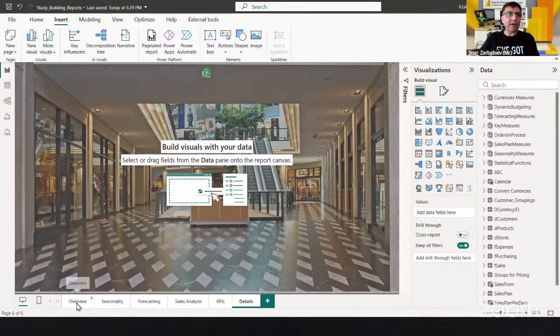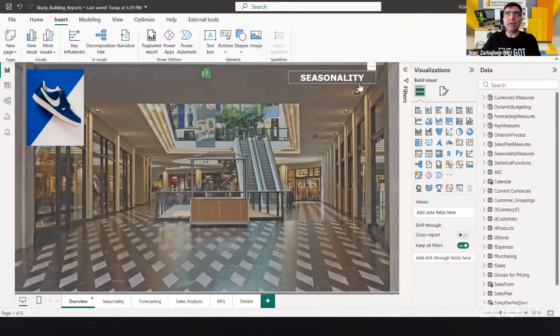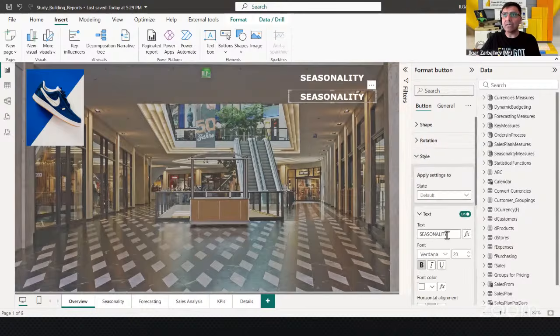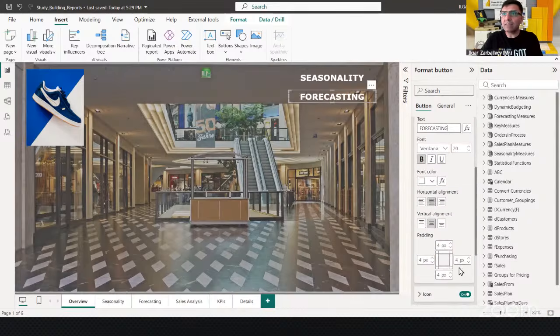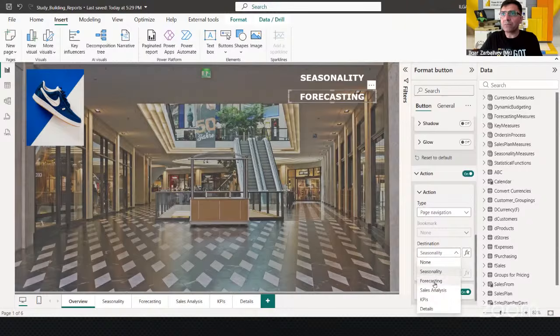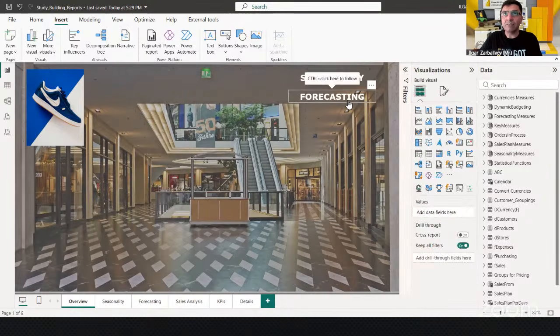So I will go back to my overview, and let me select this one, Control C, Control V, and I'm going to call it forecasting. And from action, it's going to be forecasting.